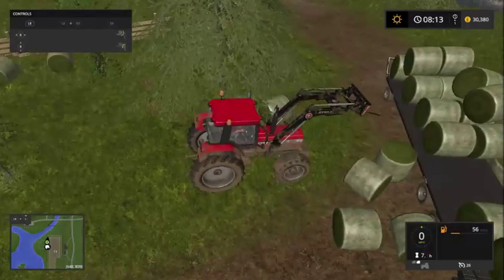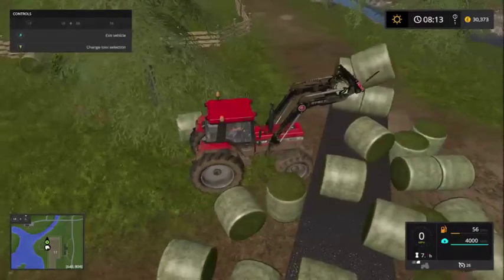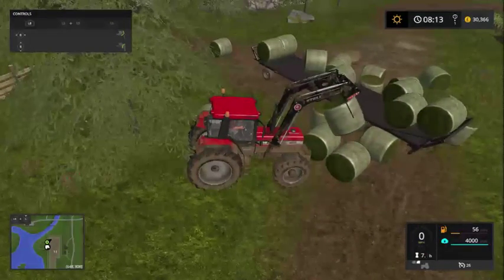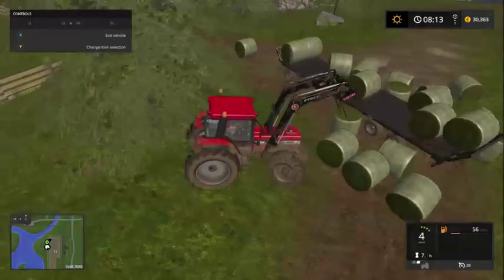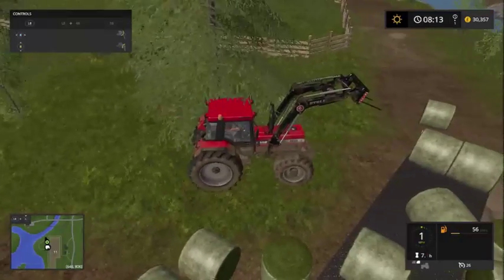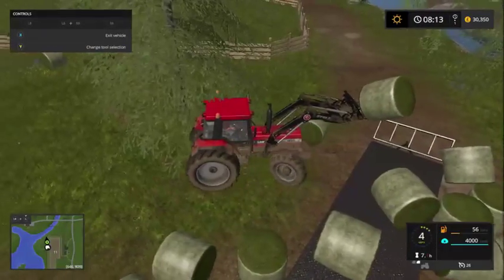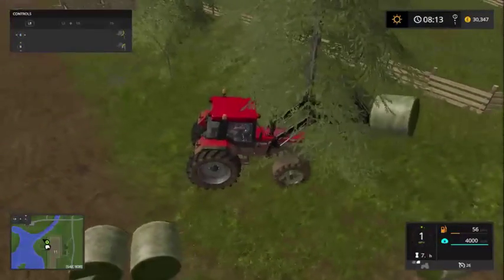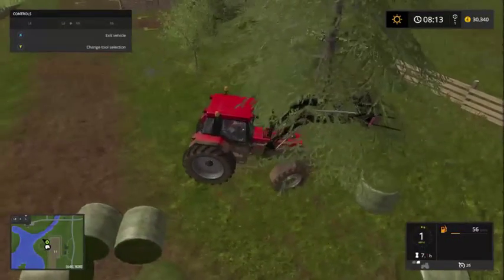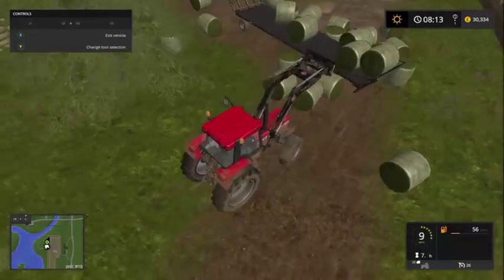Push these last ones off. Maybe a bit low, really. Nearly done though. Let's get these end ones off here. Getting the back ones, which are probably blocked. They are though.